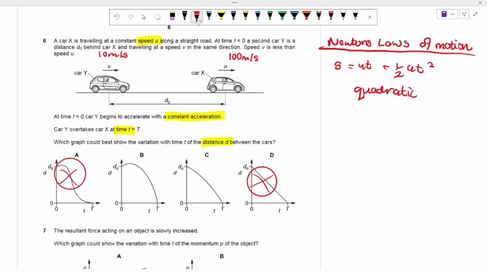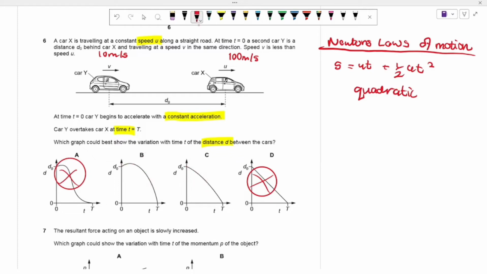But if you look at this, you want to figure out which one is correct. Is B correct? Is C correct? Look at the main difference. With B, it's first going to increase. This is d naught. It's first going to increase to be more than d naught, then it's going to start to decrease. With C, it's just going to start to decrease from d naught.